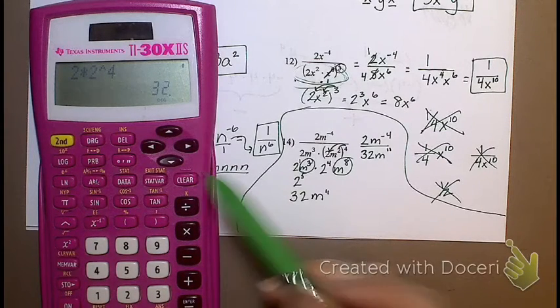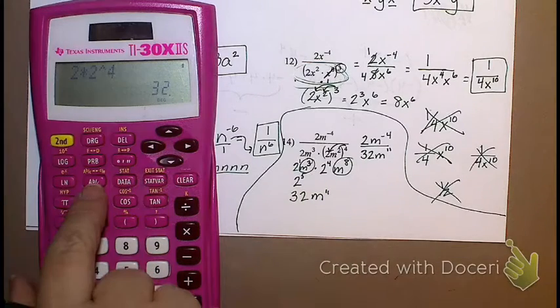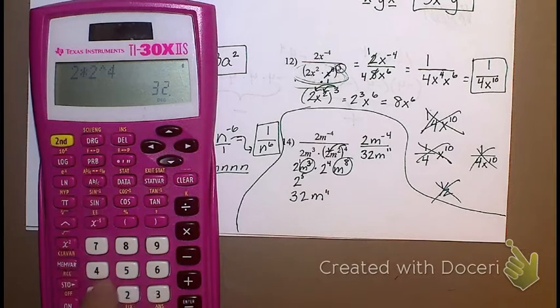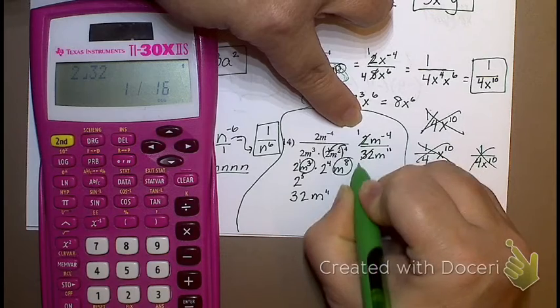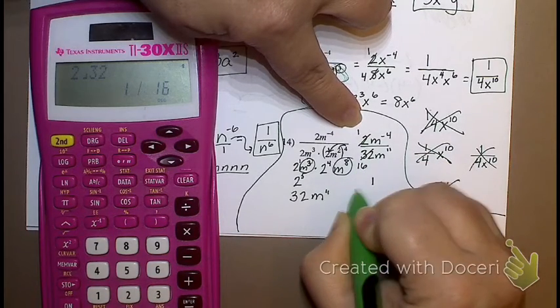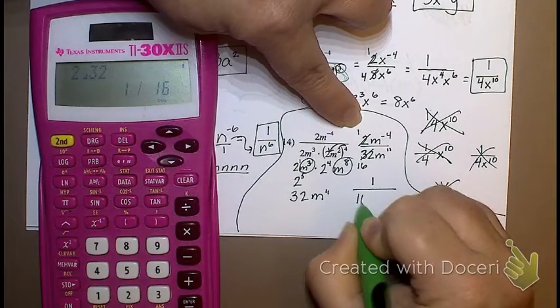By the way, did you know your calculator will reduce a fraction for you? You have a fraction button, it's right here. On the Casios, I think it's easier to see, but here, if I put 2, fraction button, 32 and hit enter, there's my reduced fraction. So that's going to become a 1, that's going to become a 16. So I have a 1 on top, I have a 16 on the bottom.